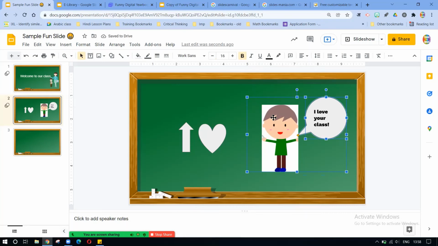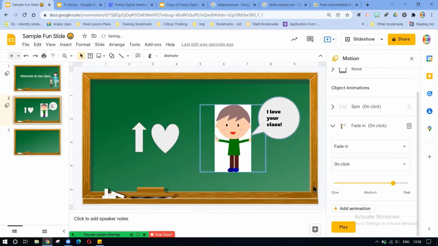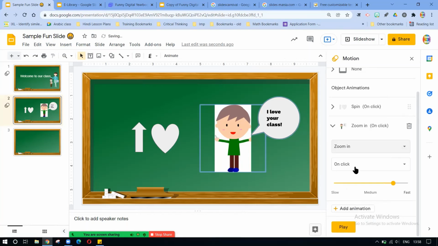Now I can make this move. So insert animation. Now I can zoom it in. That means the picture will zoom in. When it is entering, it will come with a zoom effect. I can do it at a medium pace if I want, and I can play and check.